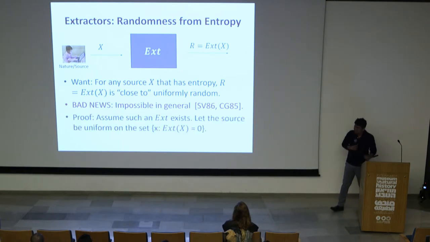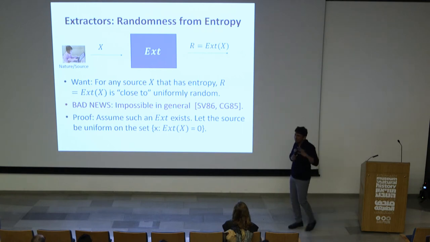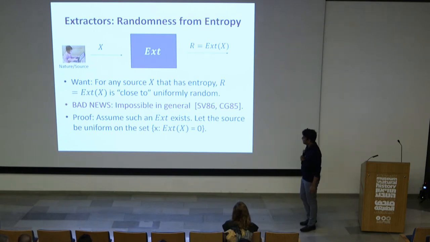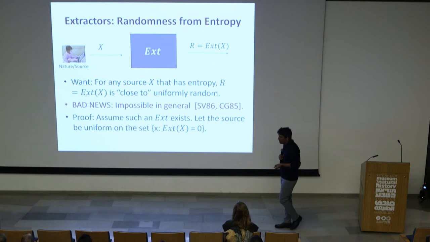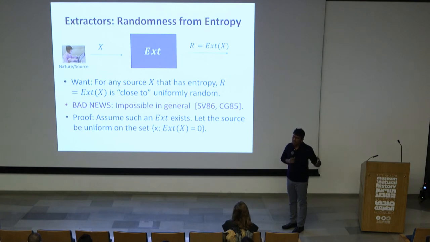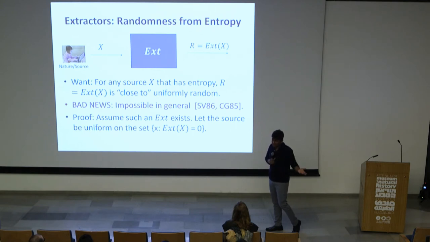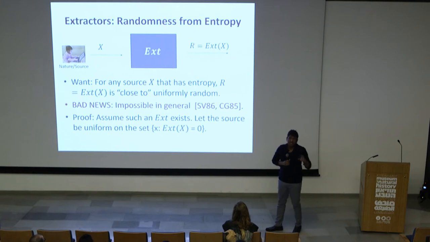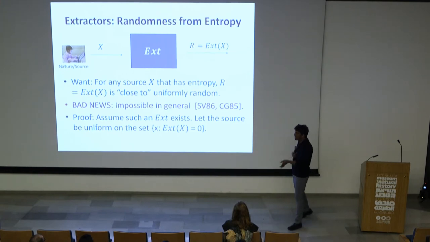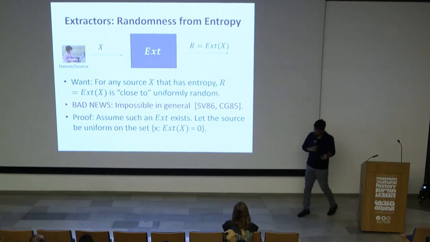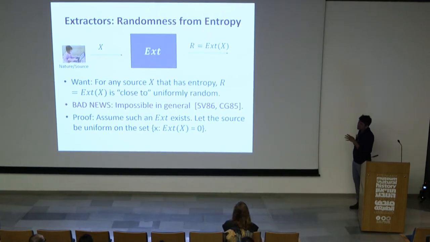The proof is one line. This is like the first problem in the first problem set of any course on extractors and randomness. Suppose that such an extractor exists. Here's a source that would make the extractor always output zero. Let's say the extractor outputs one bit for simplicity. Pick from the set of all strings where the extractor outputs zero or one, either one of these two. One of these two sets has size more than half the size of the universe. So if I sample randomly from the set, it has enough min-entropy, at least n minus 1 bits. You feed the extractor with it, and it dies. That's why what I'm asking for is impossible in general.